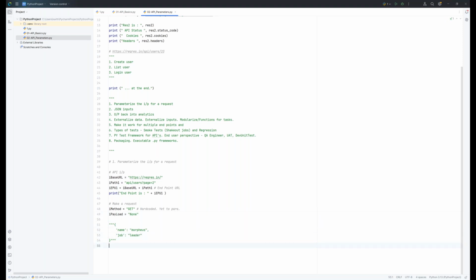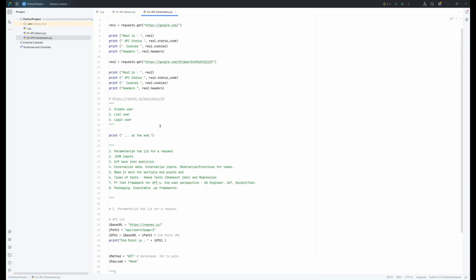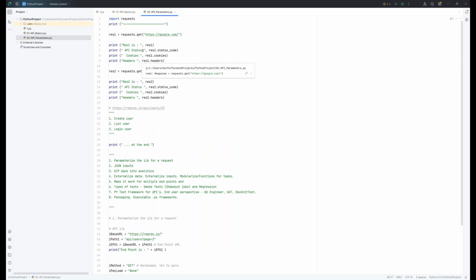I'm not actually sending the payload, but the method. Then we have the next step, which is make a request. These are still input parameters. Make a request comes now, where we're actually sending the request. Once the request has gone in, we get a response for it. It is as simple as getting our first response.